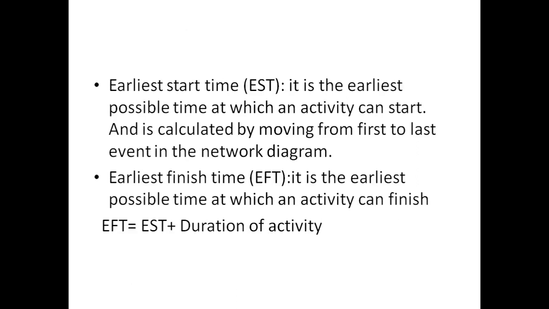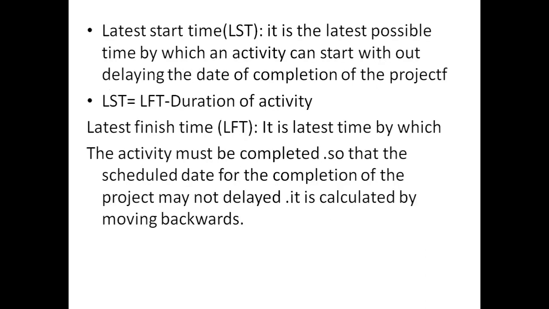And what is the earliest starting time? It is the earliest possible time at which an activity can start and is calculated by moving from the first to the last event in the network diagram. That is EST. And what is EFT? Earliest finishing time. It is the possible time at which an activity can finish. EFT equals EST plus duration of the activity.